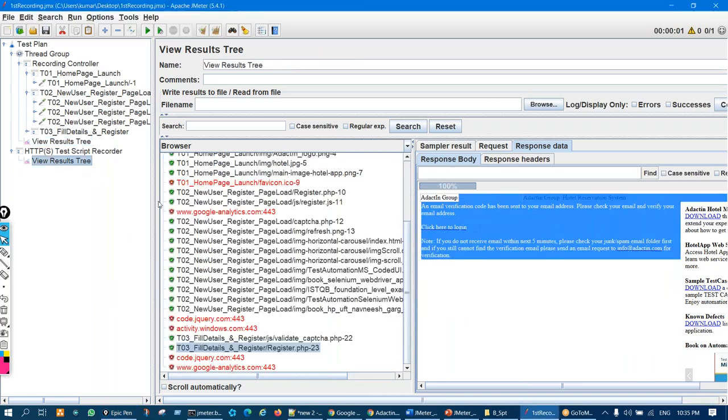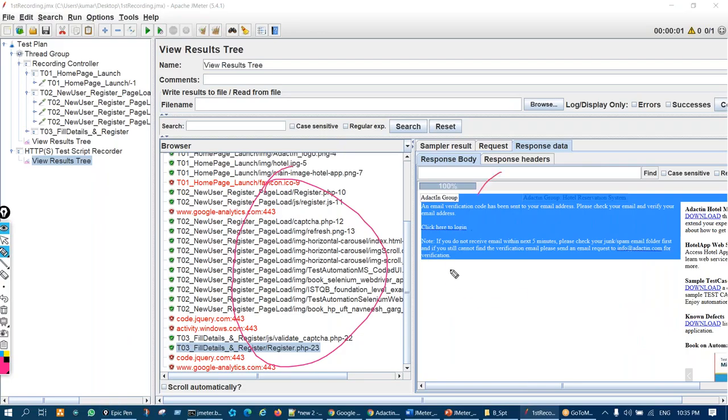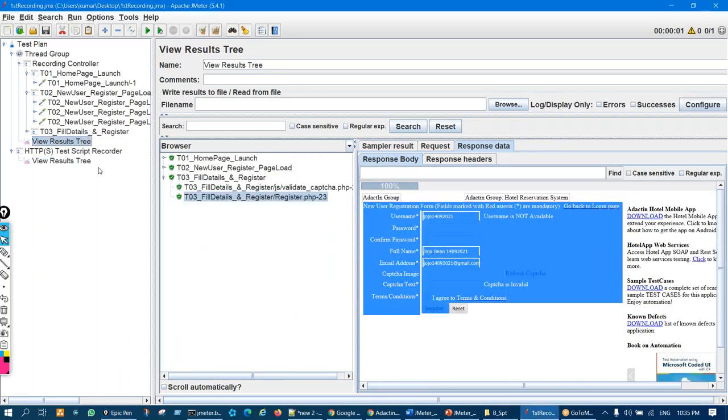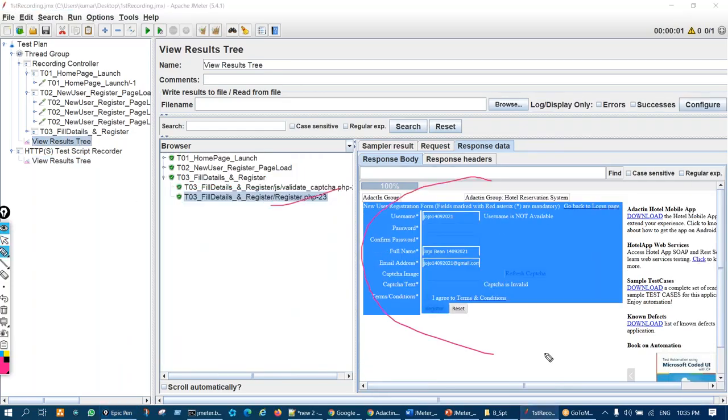So for reference purposes, this acts as a reference. A very important thing: this recording log is very important. It's not like simply replaying, right? See, I'm replaying, but am I receiving the correct response? No, right? So replaying is not just recording a replay. We have to focus on whether the same response is coming or not.